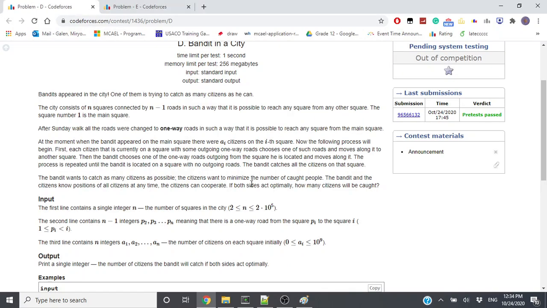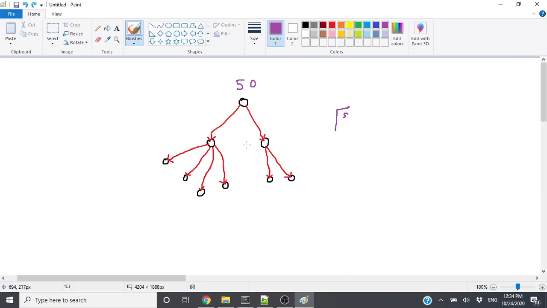But there's another case too. Say we have 50 here, which means that both of these leaves will end up getting 25. And then we have like 12 here. Obviously, we can't evenly distribute these, because if we give all of these 2 from the root, then the answer is going to be 27. But if we instead decide to put everything from the root into this subtree, for example, distribute it like this, with a 12, then the answer will be 25, which is better.